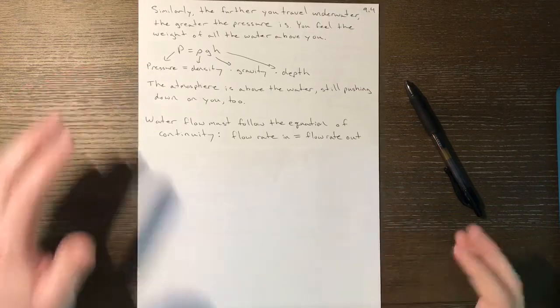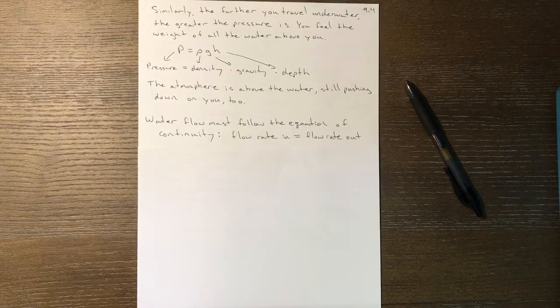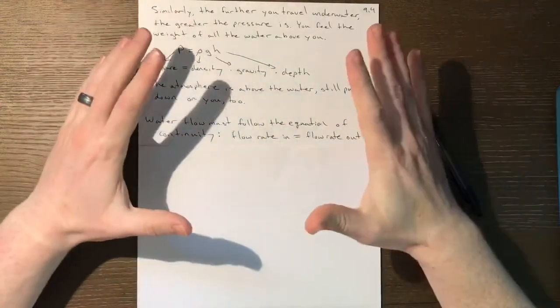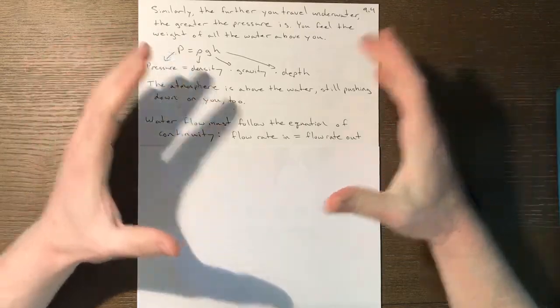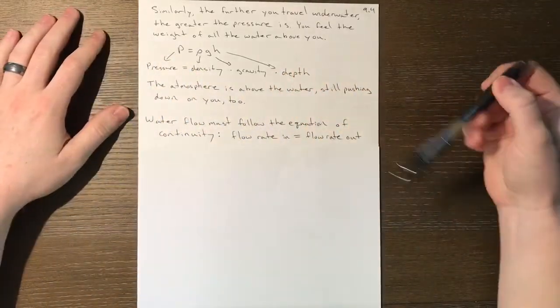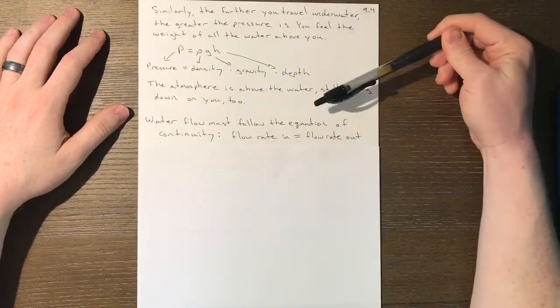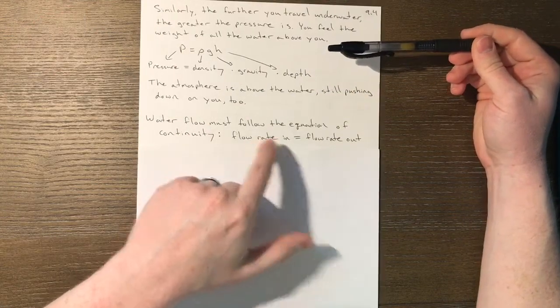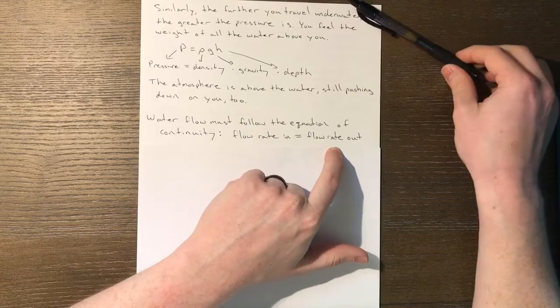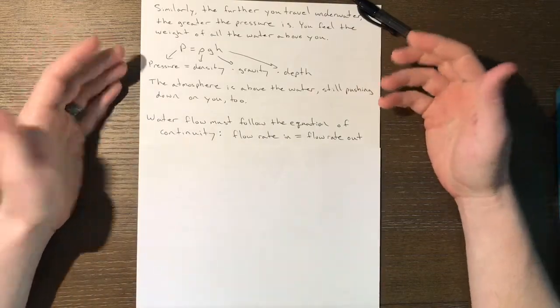We have one other equation talking about water. Now, this doesn't really have to do with pushing on water directly or changing its temperature, but there is a sense of squeezing the water here. And that's that water must follow the equation of continuity. The amount that comes in one side of a pipe better be the same amount that comes out of the pipe. This is almost like conservation of flow.